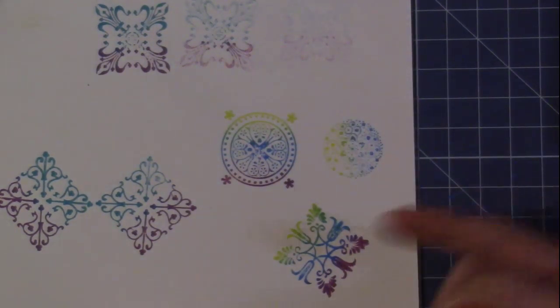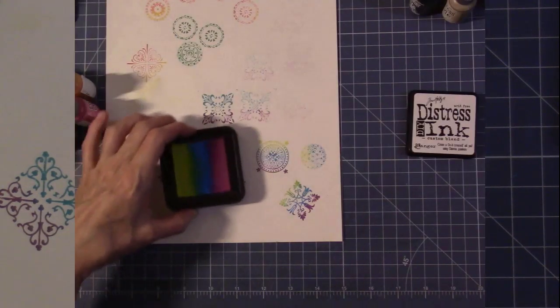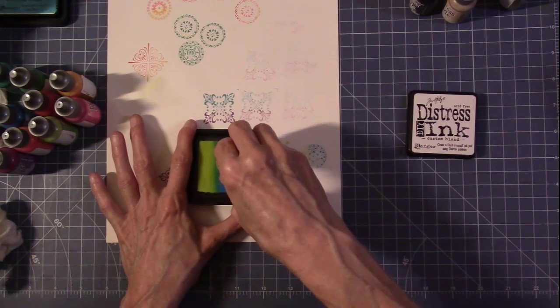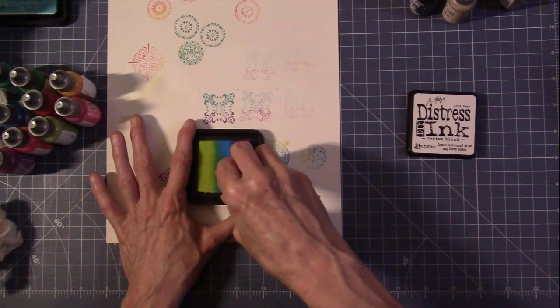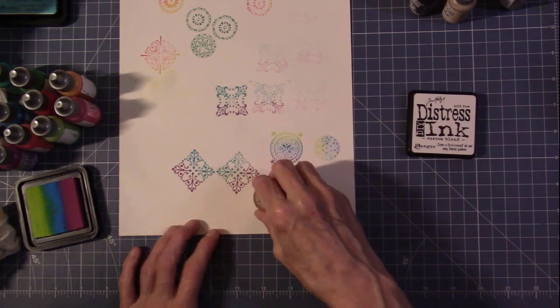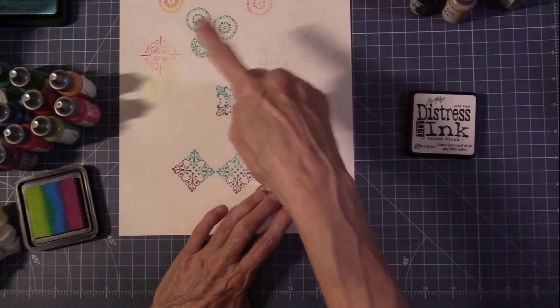Ooh, that's cool. A little light on the green. Looks pretty cool. It's the little things. Yes, they just entertain me to no end. Okay, that's what that looks like. I'm going to put her there. I might use these designs.